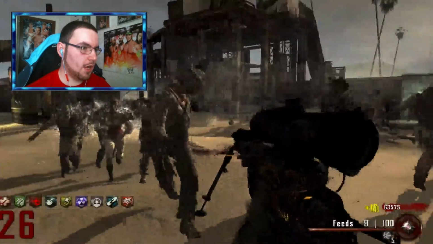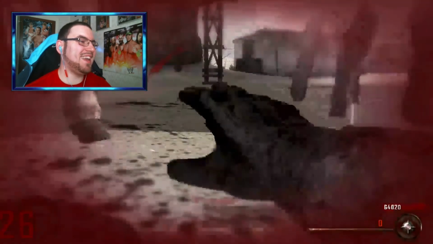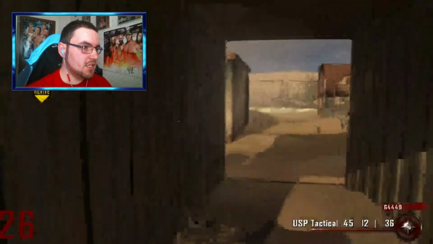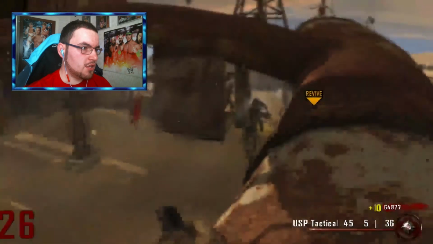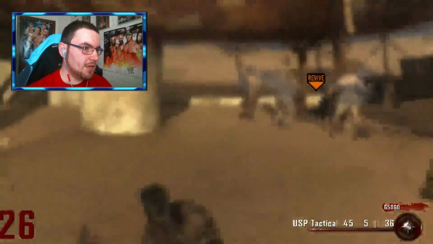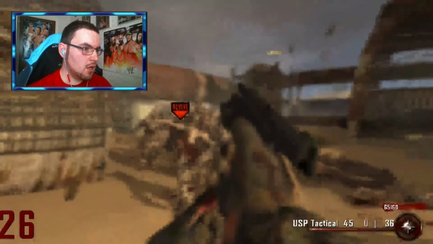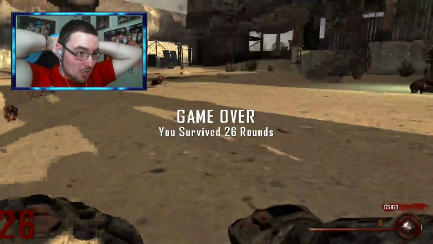Do I even need the scope, man? Damn. Ah, I'm stuck. Oh, no way. Just as I got the Intervention. Oh, whoa. What's happening? Oh, is this the new perk? This must be the new perk. I have to revive myself, but I can't. I can't revive myself. So this is like another version of Quick Revive. Oh my days! I was not expecting that.